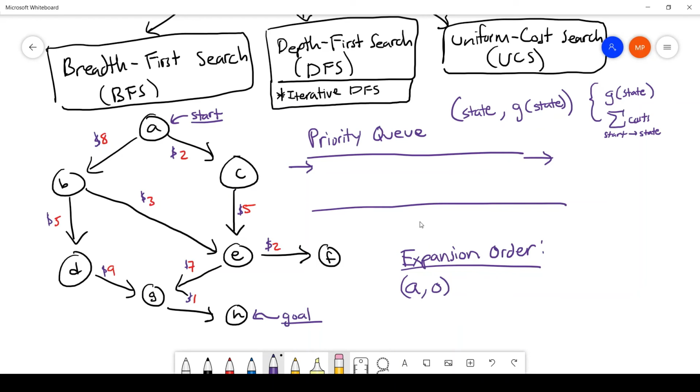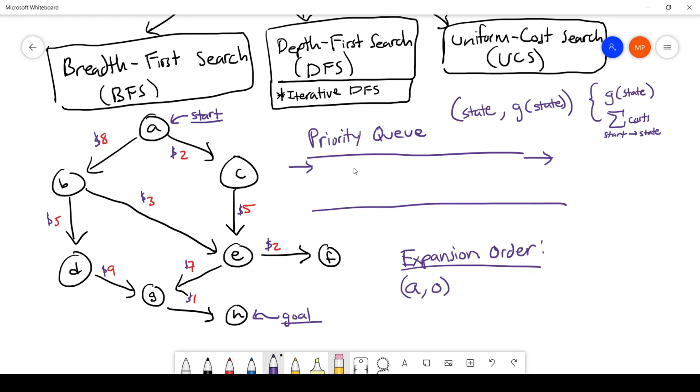And so once we've expanded A, we see that we're going to put into here. Now we don't really care about the order that we put the states into here, because they will be ordered by their associated gains, that G function, or the cost they've added up so far.